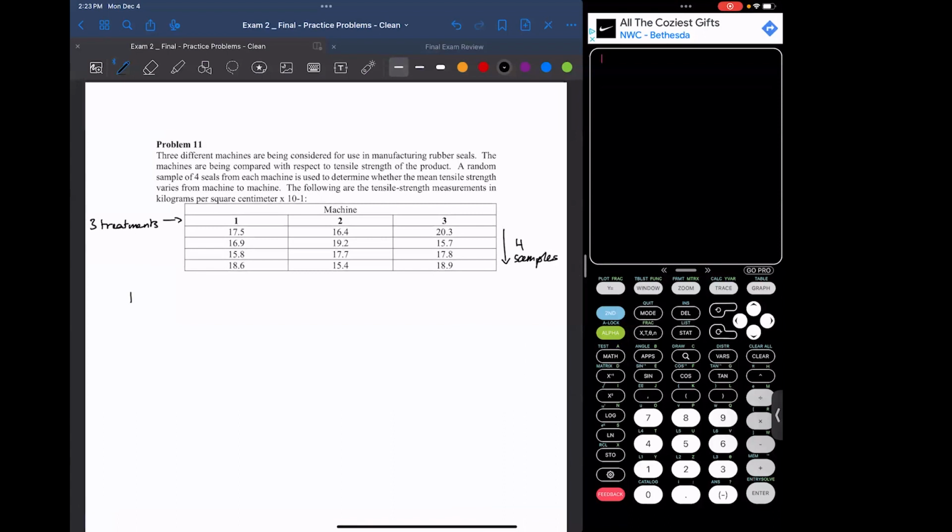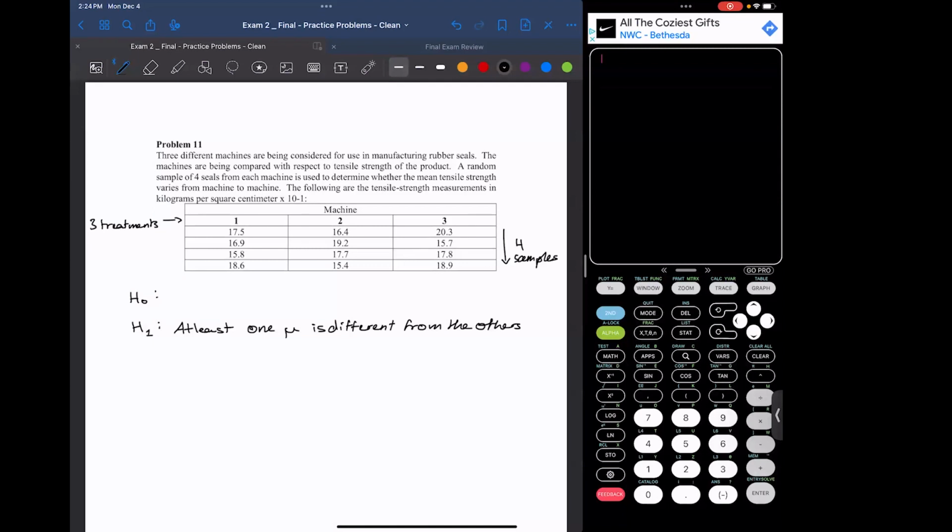So first we'll write our null and alternate. For ANOVA, the alternate hypothesis is, and it's easier just to write this out, at least one mu is different from the others. That just means that one of these processes could be so far different from the others that you can conclude with confidence that one of these populations is different. The null hypothesis is that all of them are the same.